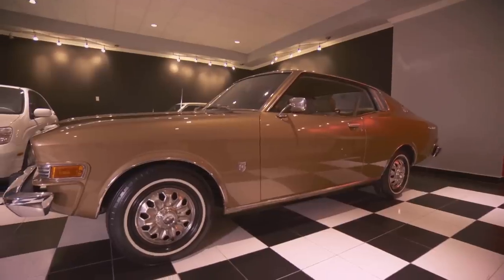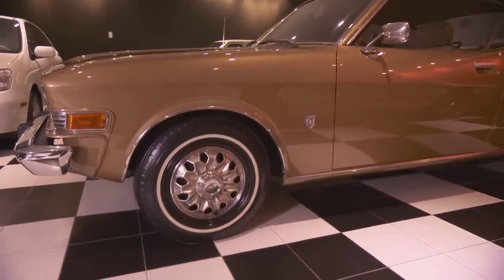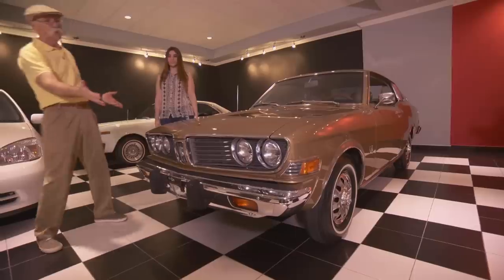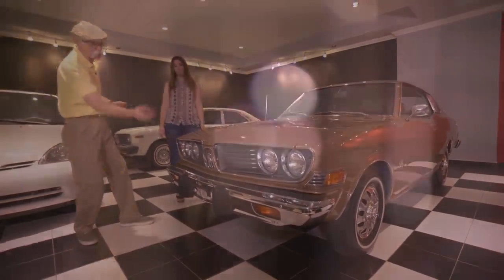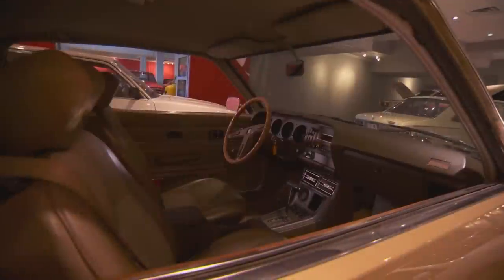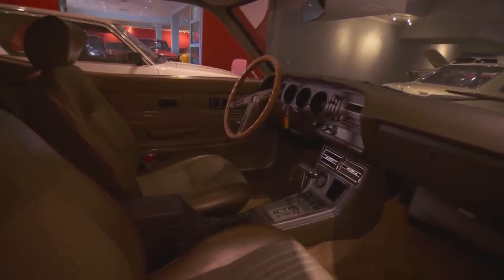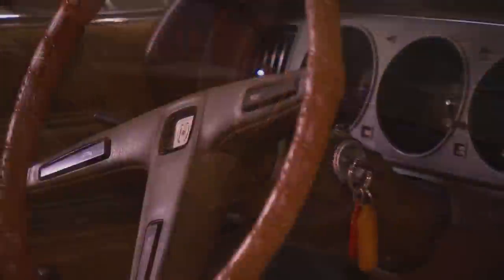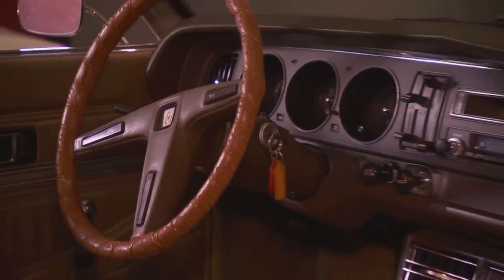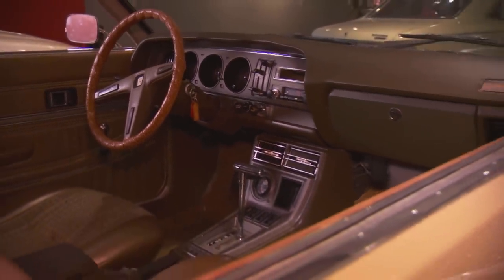That's what they tried. Americans liked it to be luxurious. Right. We want to make a statement. Yeah. It's not just point A to point B transportation. But here again, even the front end and the center crest and everything, it's a pretty luxurious car, kind of a nice bronze color and an amazingly plush interior. I mean, this is not what you think of when you think of Toyotas from back then. It actually looks kind of like a GM interior, even in the fabric. This was like the high end of the Toyota.